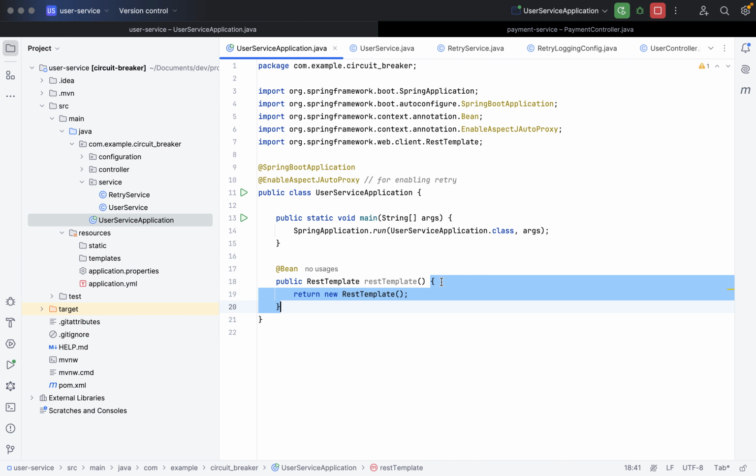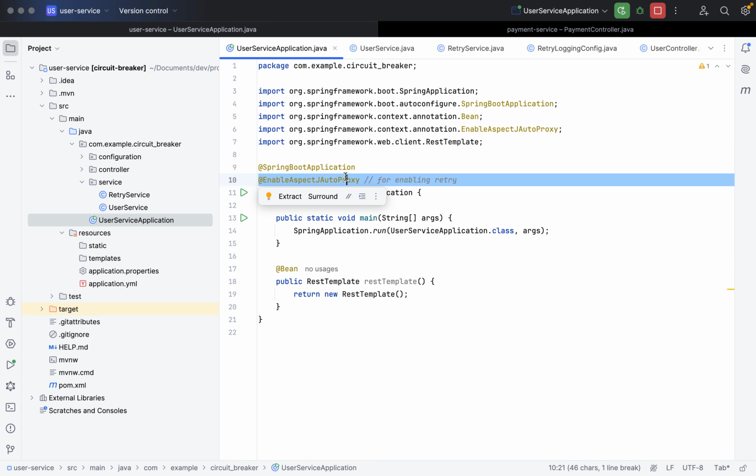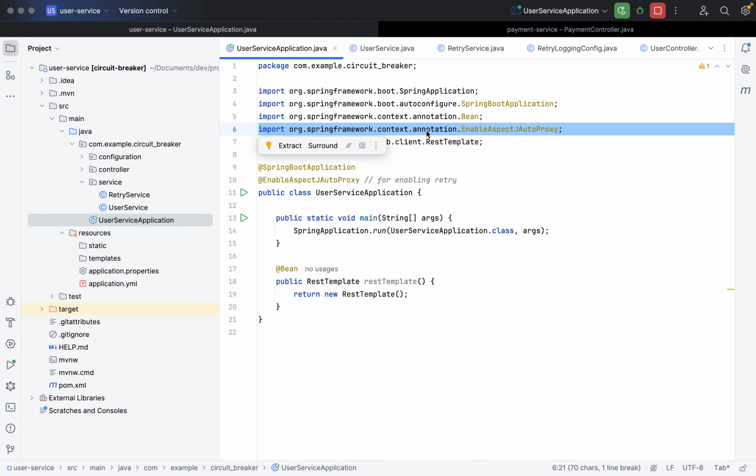Cool. So look here, there is an important annotation which is used for enabling retry: @EnableAspectJAutoProxy. This annotation is important. Okay, this is from AOP, I think, from the context annotation. This is a normal annotation, but AOP plays an important role in the rate limiter and retry, proxying the object and handling that.